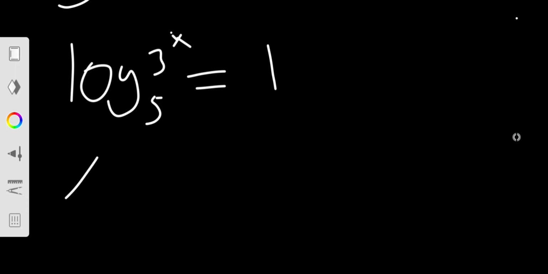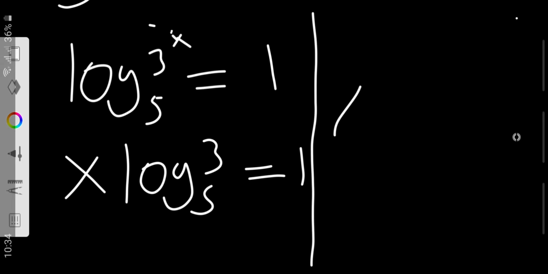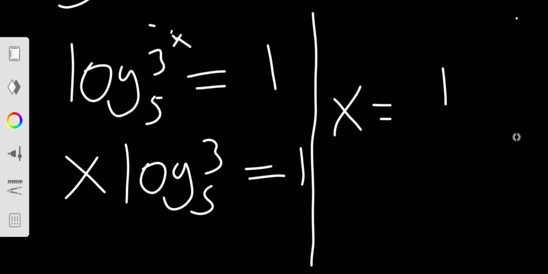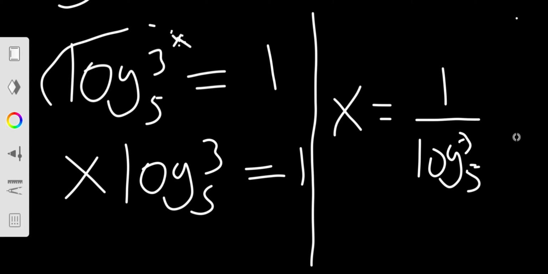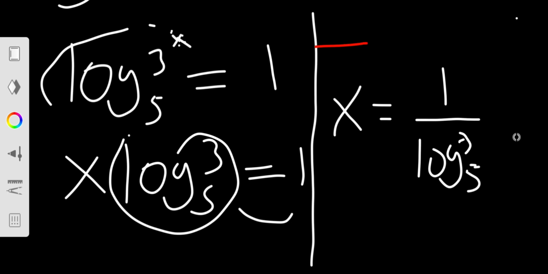So now remember the logarithmic property, the x can fall, okay? So now we're going to find our new relation. So x is equal to 1 divided by log of 3 to the base of 5, okay? What I did here was use the logarithmic property. The exponent can fall over here, and then I just send all this dividing, okay? So now we have our second thing that we're going to use.